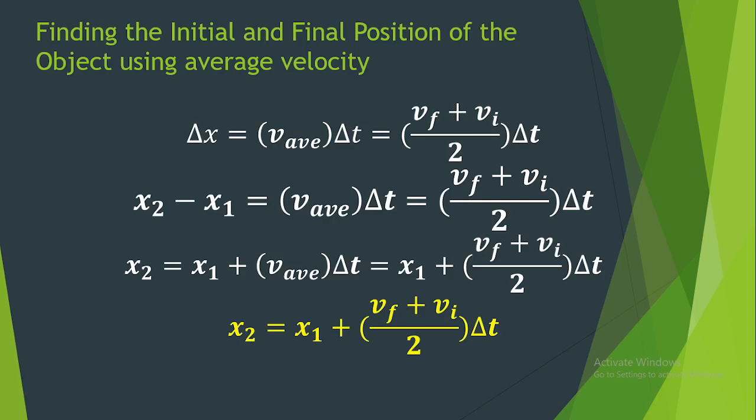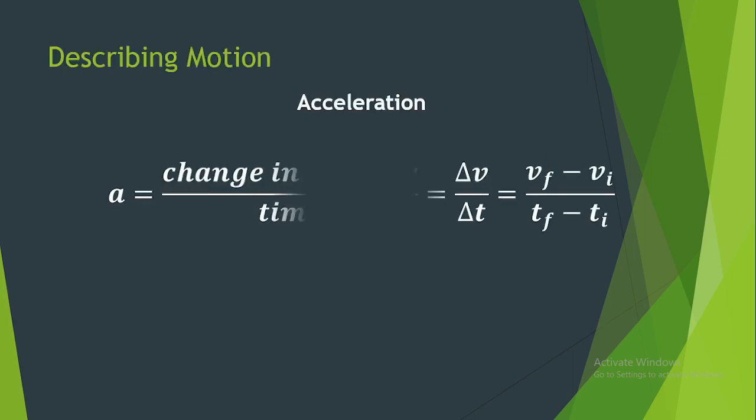Another concept related to motion that we experience in our daily lives is acceleration. You might run faster if you ever see a snake somewhere. This change in your velocity is called acceleration. Acceleration, denoted by lowercase a, is a vector quantity and is equal to delta v all over delta t. This is also equal to final velocity minus initial velocity all over final time minus initial time. This is our equation 5.